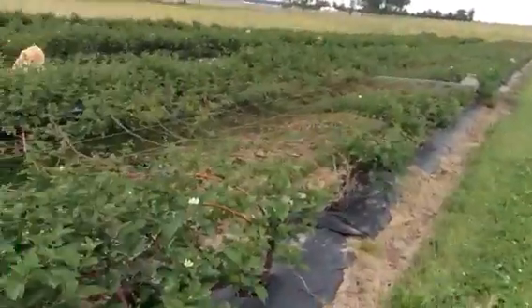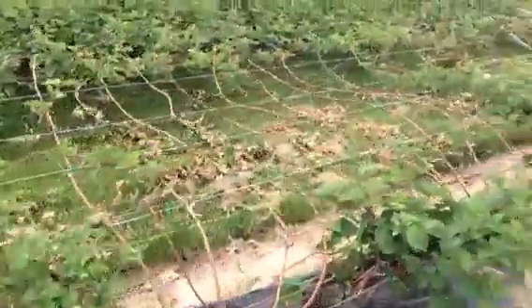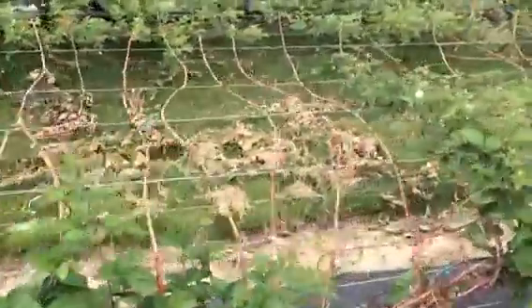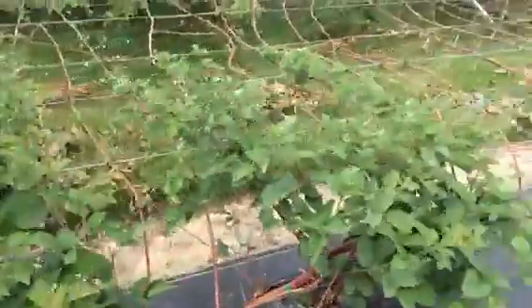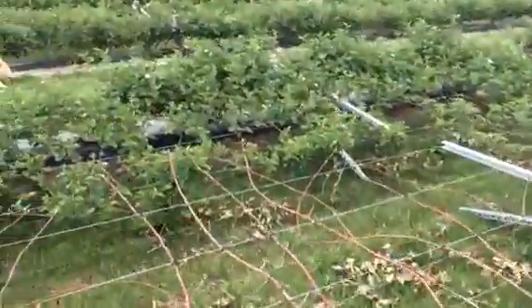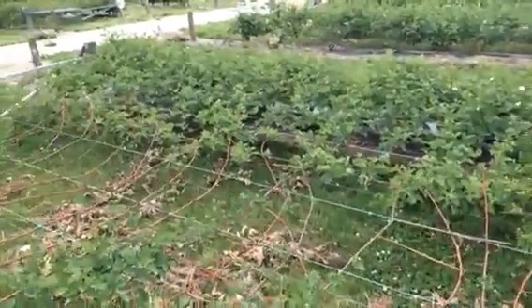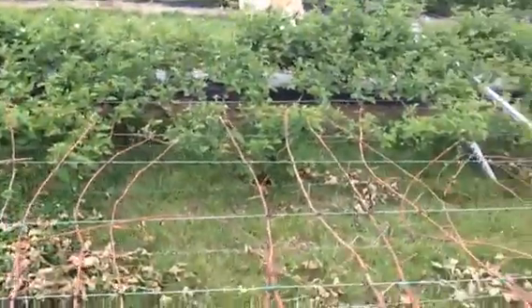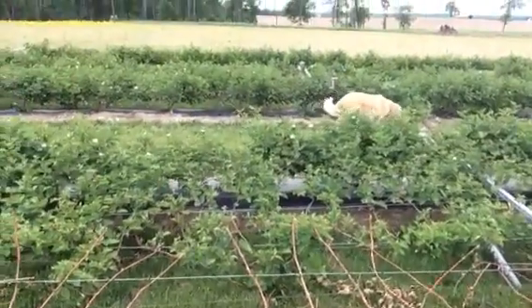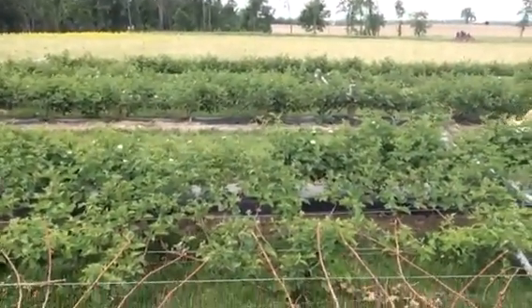If we look right out here, you can see as we go down a row of Triple Crown there's obvious cane injury resulting in dead canes from the freeze on this row. And if we look right across to the next row, you can see that those are healthy and strong and starting to bloom. Very little loss of canes on these next four rows — those were all covered this winter.